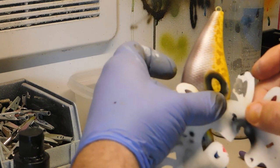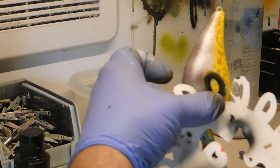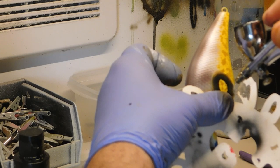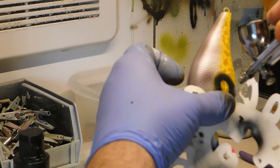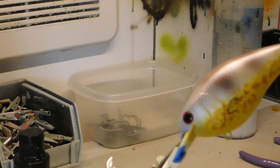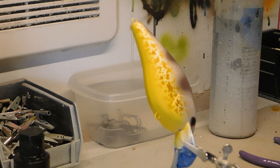So I'm gonna lay this on the edge of the gill plate, and I'm gonna spray just the outside edge of this stencil, so the overspray gets in more than the paint. Go right along the edge, let the overspray get in there. And you get yourself a little fin. Come around the other side. Do the same thing.